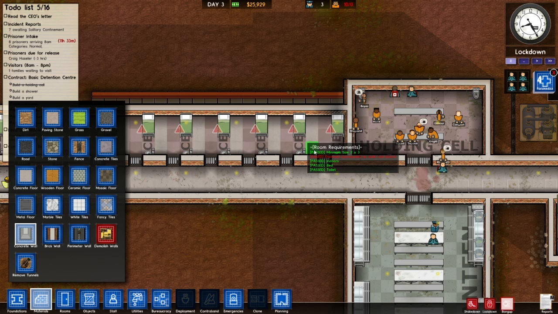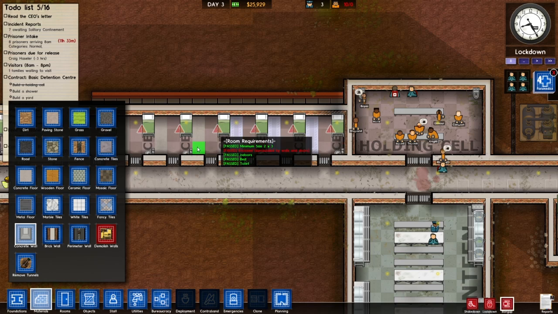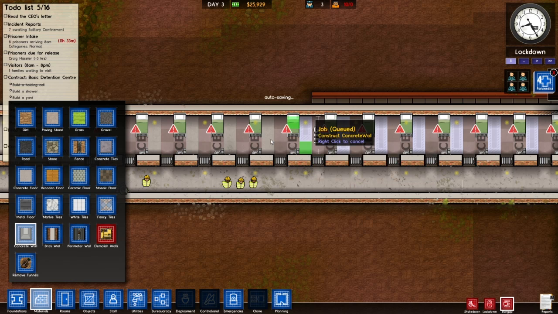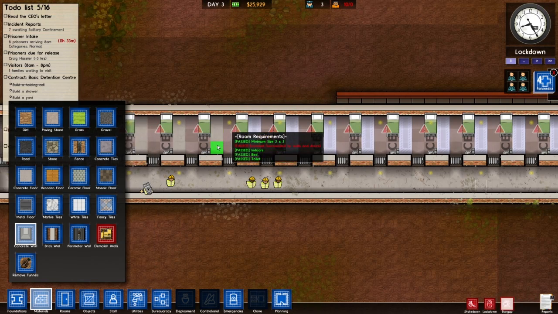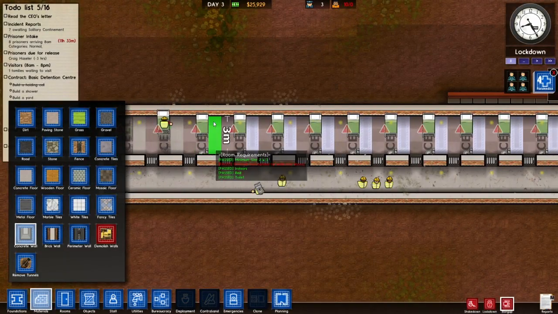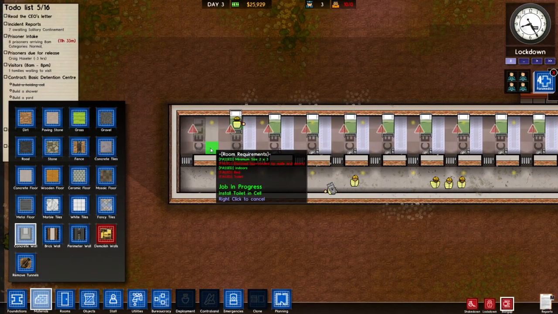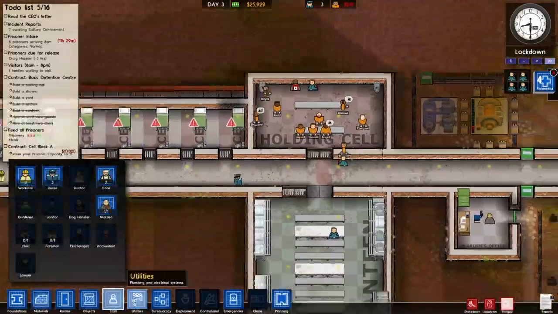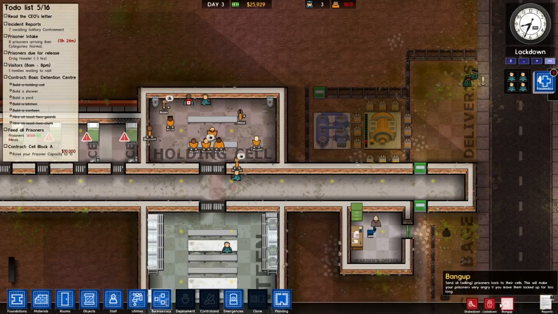No, I'm just... Build a wall there, build a wall there, build a wall there. Oh, auto-saving, okay. Okay, and I also have a new plan, actually. No, not that.